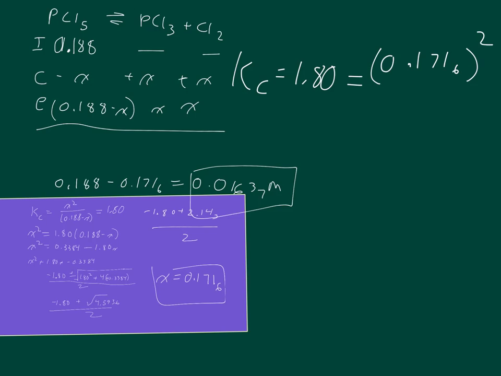0.1716 squared divided by 0.01637. I wrote my 3's and my 7's backwards, 3/7, in fact does give you 1.8. Exactly. So they have just goofed. Yeah, they've goofed. There's no other way to put it. They're off by a factor of 10 on their correct answer. And I've worked this 4 or 5 times now, so they've just messed up.